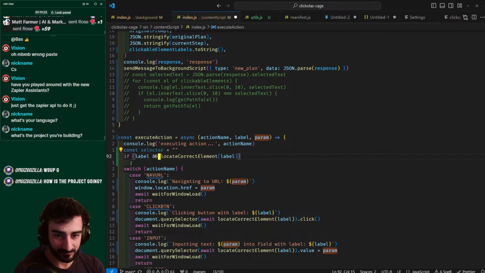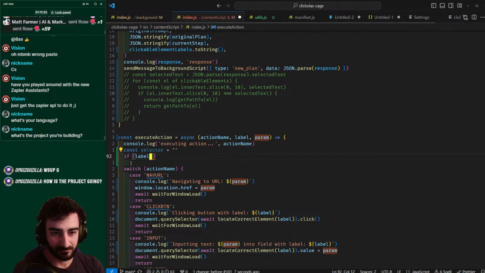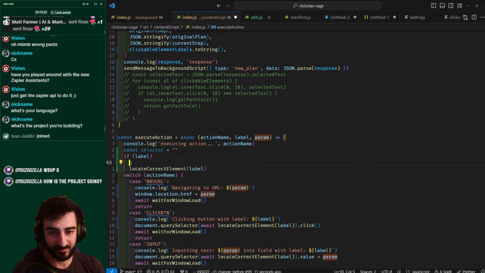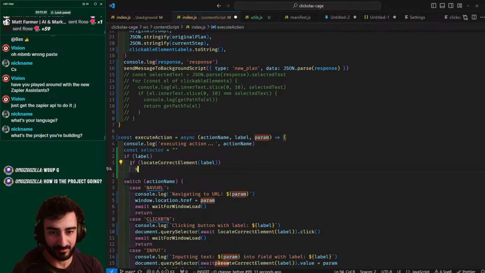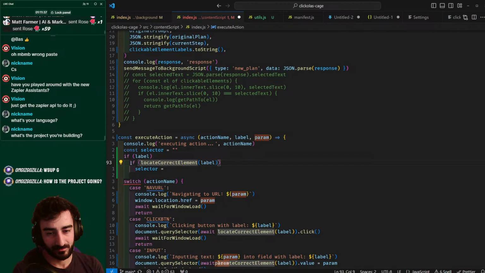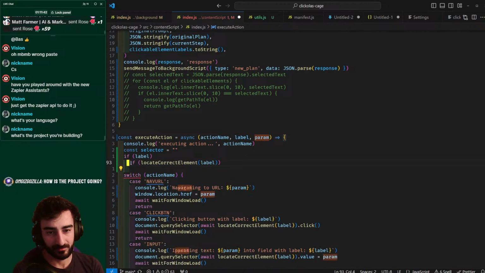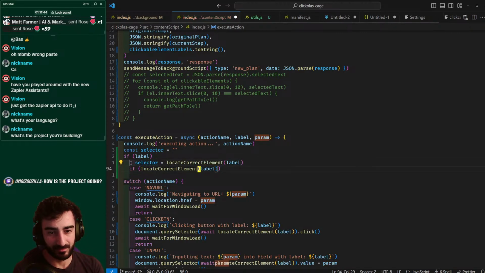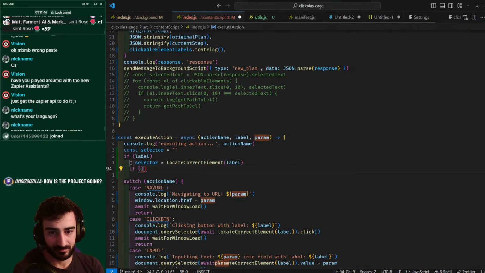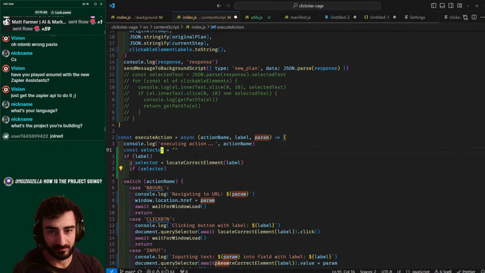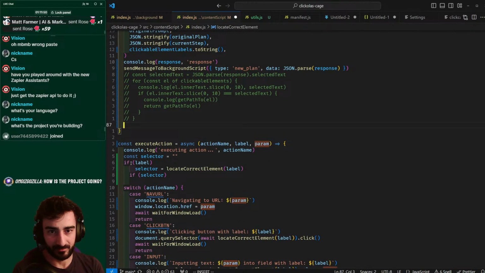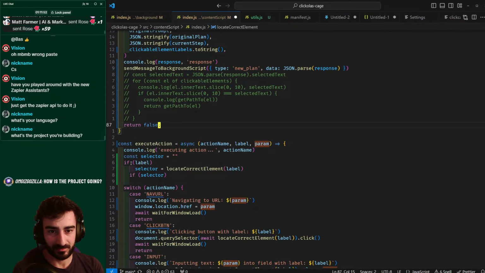No, actually we go if the label, if this exists, selector equals. How do I do that? Do it like this. Here we'll return false.